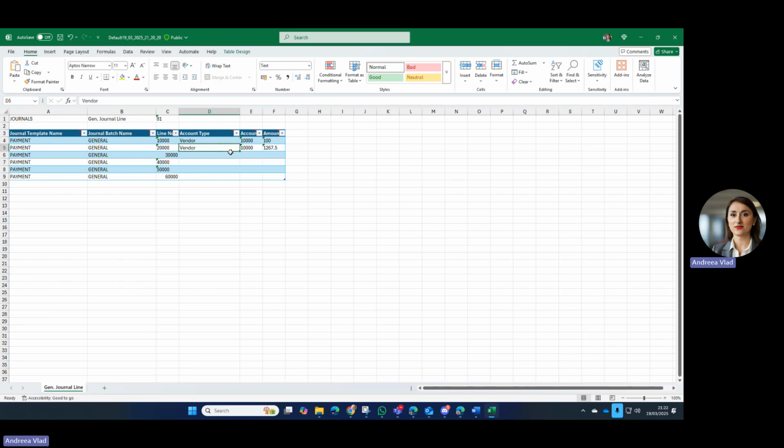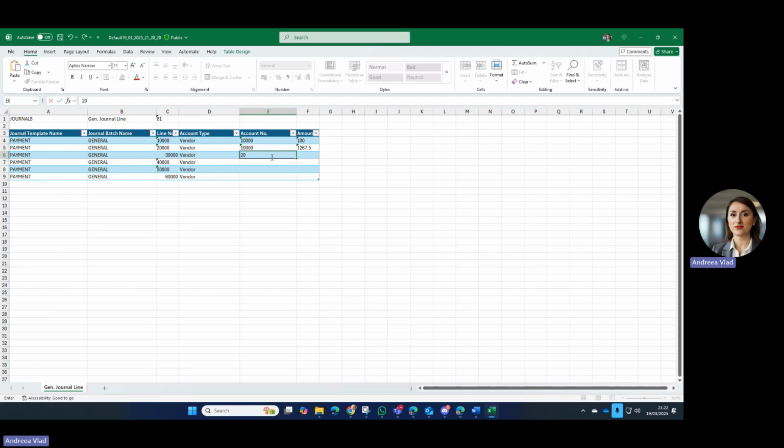Okay, so the account type is always going to be vendor here because I'm doing a payment on my vendor. What's this? The account number. This is the account number is the vendor number in Business Central. So obviously, let's say that I'm hoping that I've got a vendor with number series 20,000, and I'm sure that I've got a 30,000 as well.